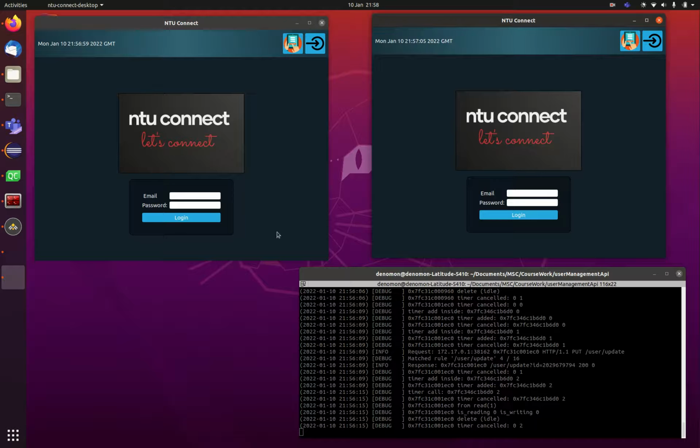Once the user loads this application, they're presented with a login page. This is the first page that they see. There's two options: a button to register and a button to exit, close this application. Also, there is a login form, which is an email and password text field, and a button that they can click to log in.